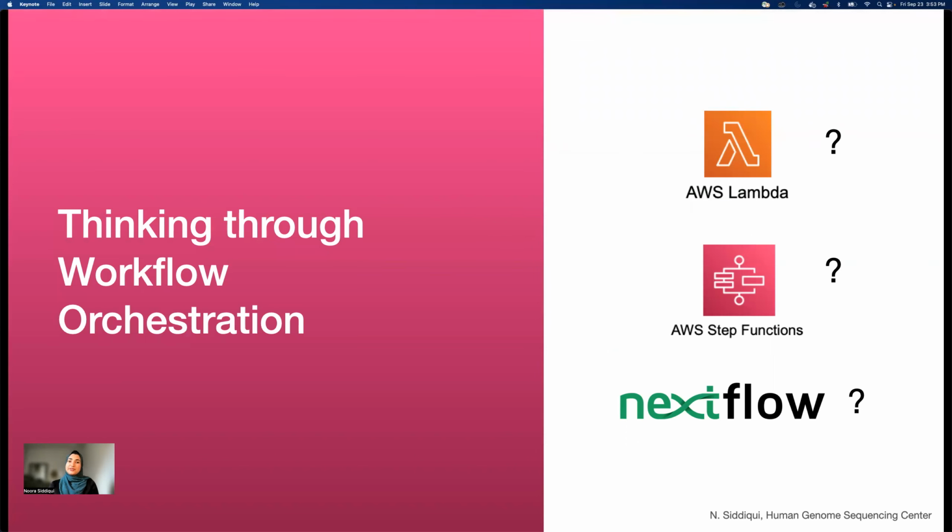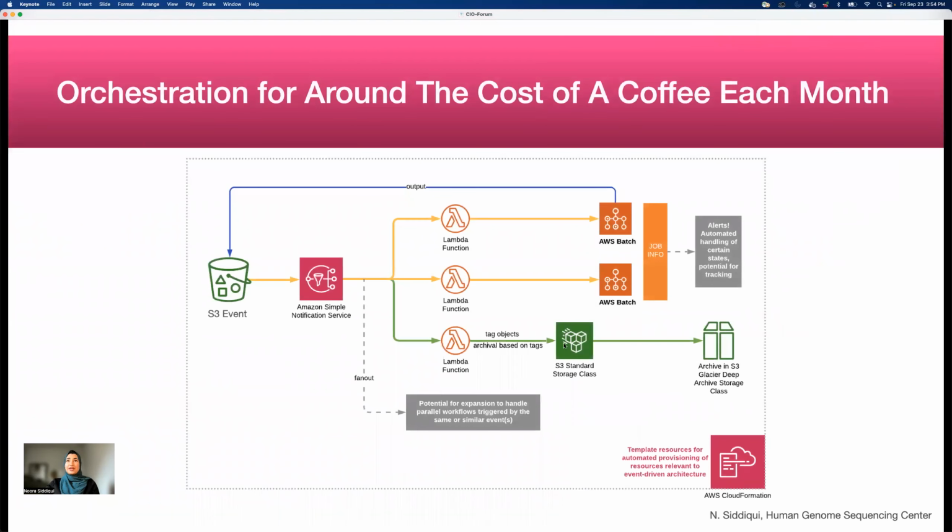Now, one of the major questions we faced when building our solution in the cloud was, how do we automate and orchestrate our workflows? And the great thing about cloud is that there are many tools and ways to accomplish the same task. There's a lot of flexibility to build a solution that suits your unique needs. I looked at some of AWS serverless offerings, AWS Lambda, and a managed function known as Step Functions that orchestrates these workflows, state machines, that's the word I was looking for, that orchestrates these state machines, as well as different open source technologies that are compatible with the cloud. And in the end, we ended up going with an architecture that took advantage of these serverless functions.